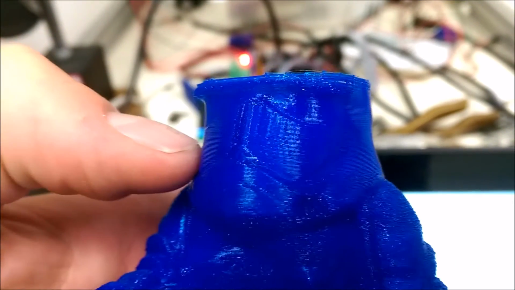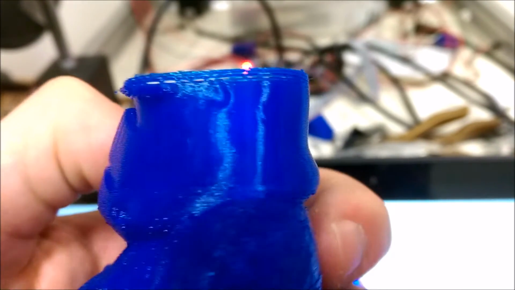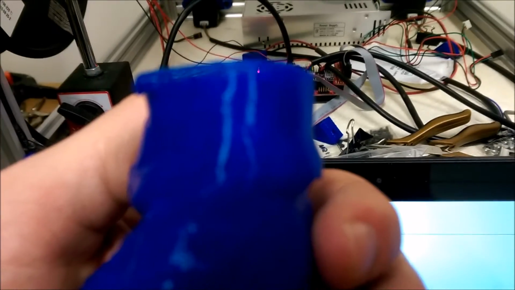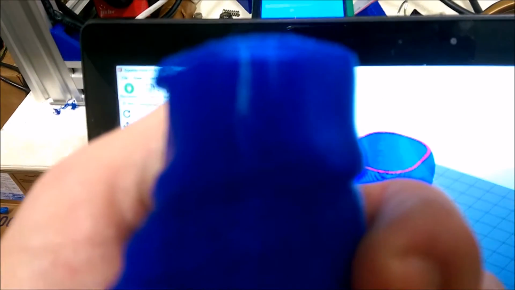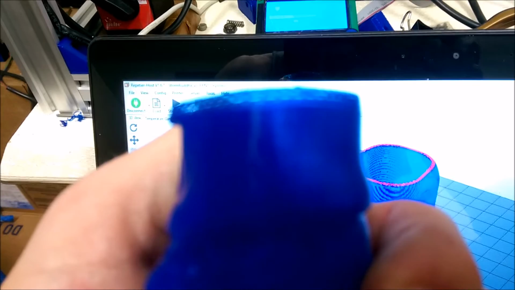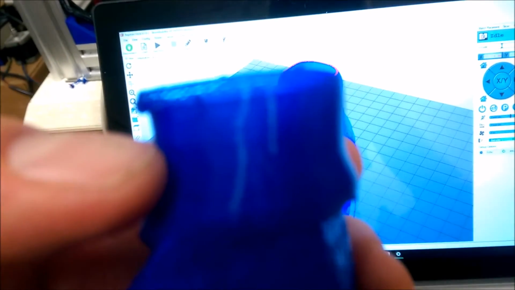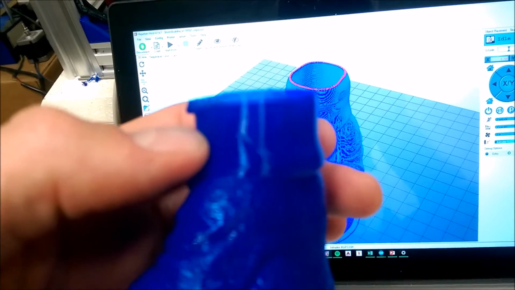But the quality and the layer stacking on this helmet is just unheard of. It's far surpassing the 2-Up. The 2-Up could never stack layers like that. I just need this to focus again. But it works.